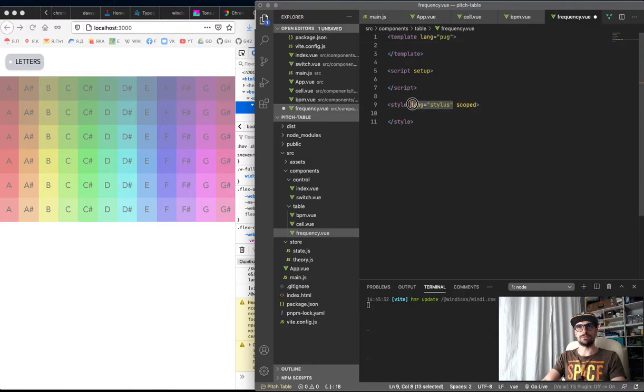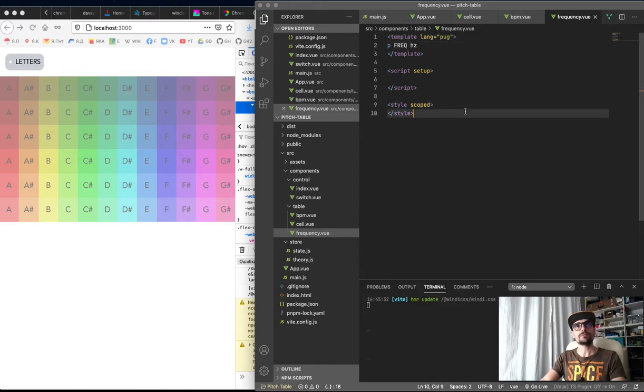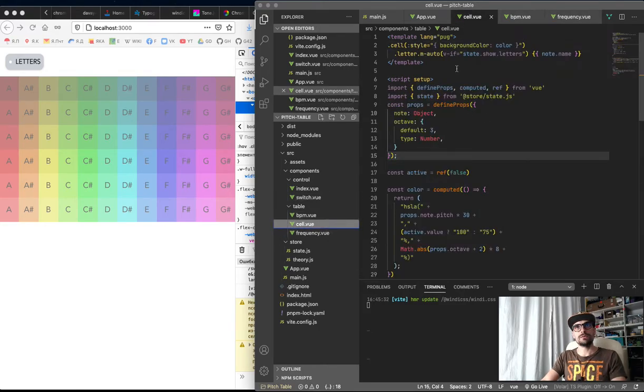I know it's stupid to delete this every time, but I don't delete it every time. Sometimes I need it in other projects. And okay, here is the frequency in hertz, and in this cell we will have it with us. So this is a letter.